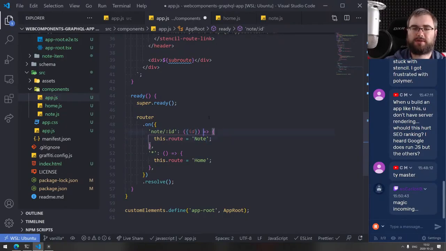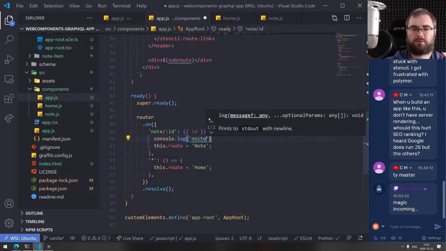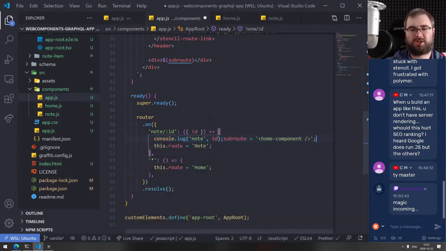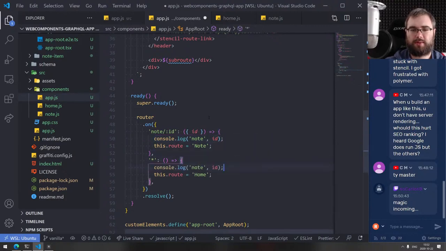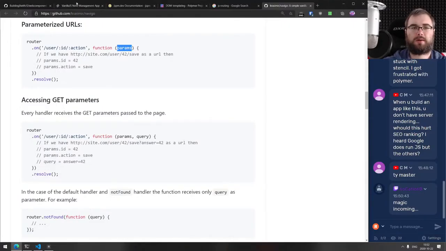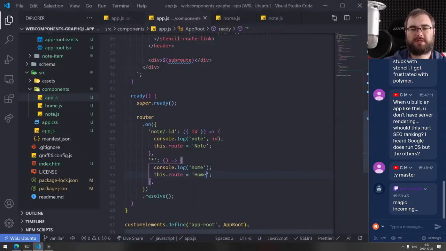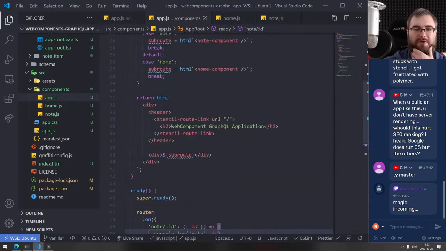Route node ID, okay. Console log notes, just to test that it actually works. Whoops. And then this is home, okay. I think that should work, right? Node 1 to 3, yep, perfect. And then there's our home. For whatever reason, it actually doesn't trigger re-renders.